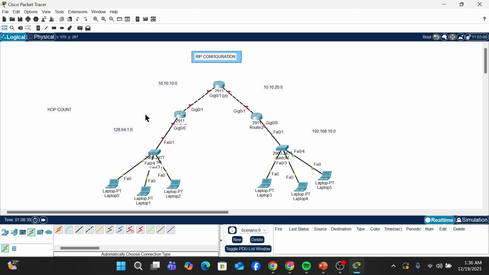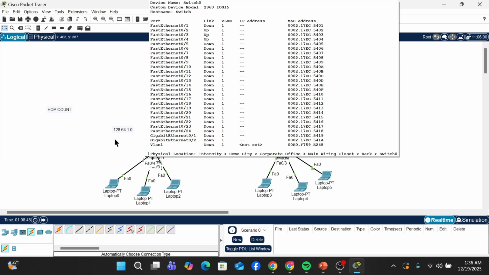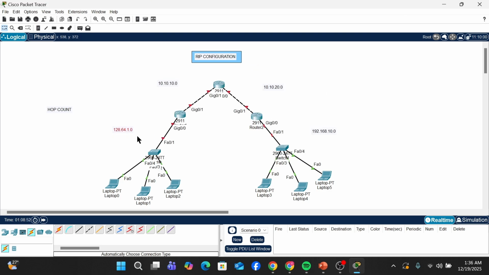So for this tutorial, guys, we are going to be using 3 routers as we have here, and 2 switches. If you look closely, you're going to see the network IP for this local area network, and this IP address for this connection here.